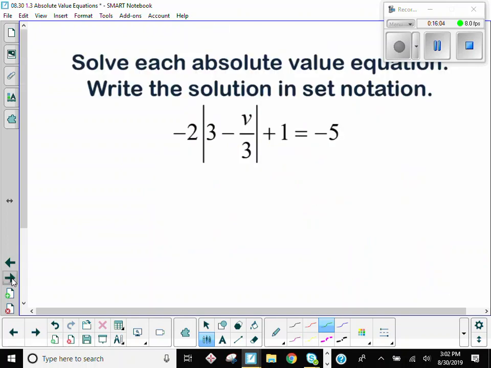All right, so this one, kind of crazy looking. What I want you to do is at least get to the isolate the absolute value step, and then I will catch back up with you and get you started on the rest of it if you're unsure about what to do next. So isolate the absolute value, and then we'll regroup.